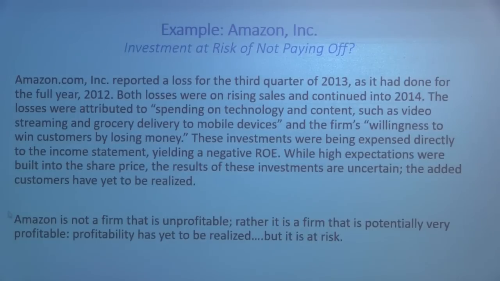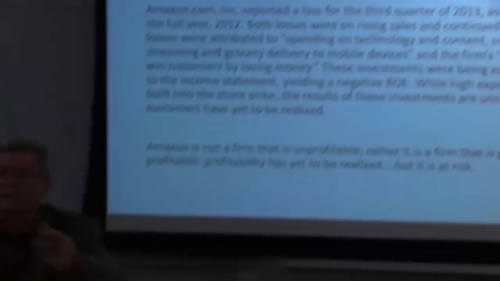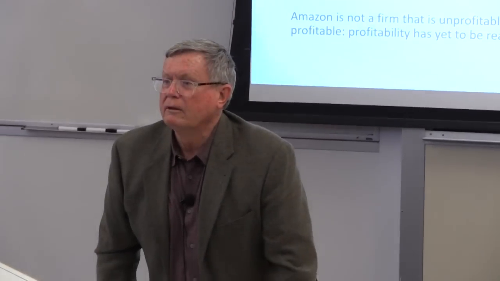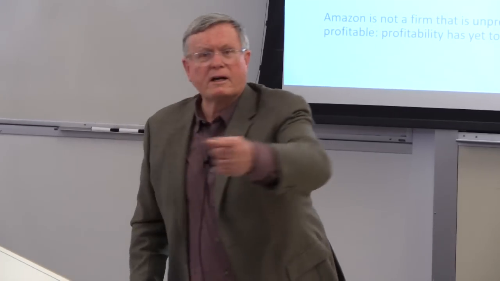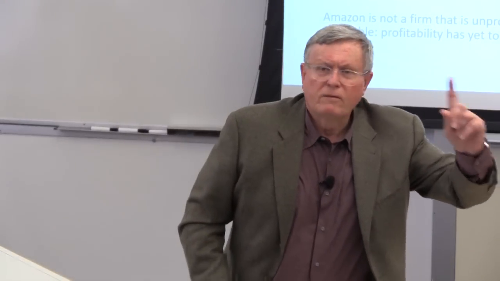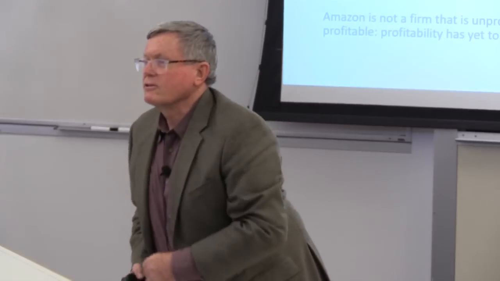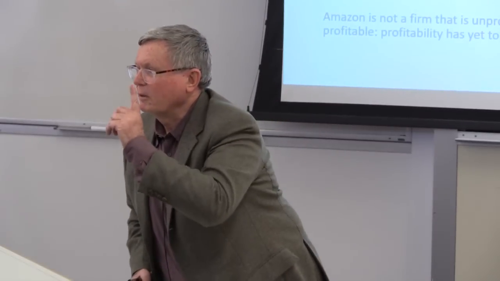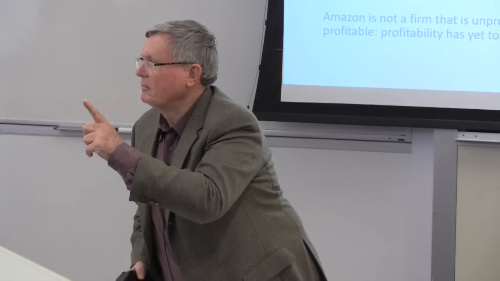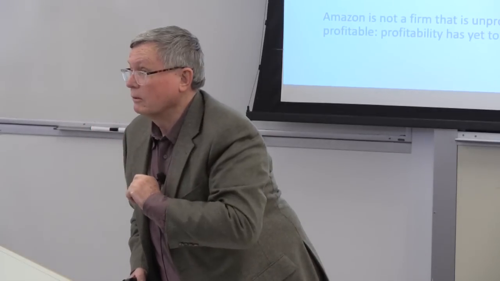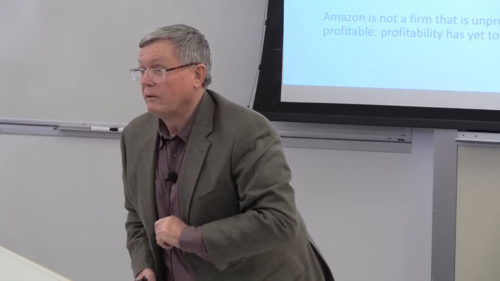Okay, Amazon. I can give you Twitter, exactly the same. Look at Twitter. It's making losses, okay? Go to the income statement, you'll find 85% of the expenses are R&D and promotion. It could be very profitable if the customers come. The customers are not coming, okay, actually. Very doubtful.